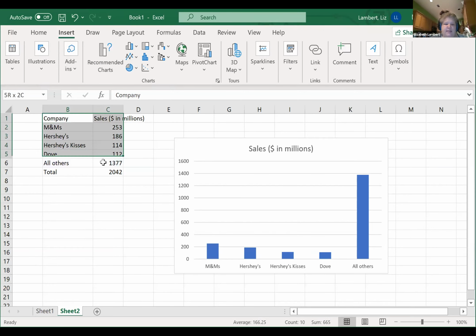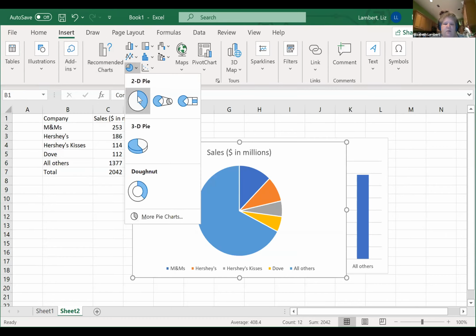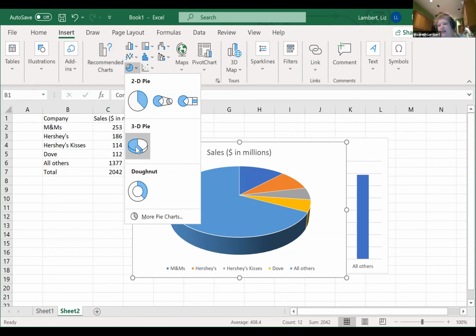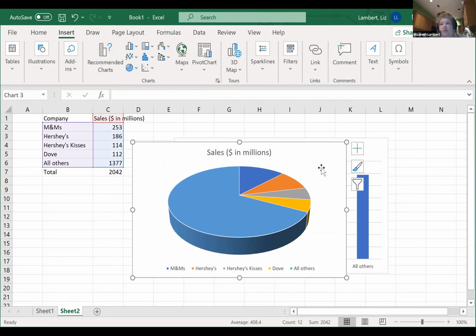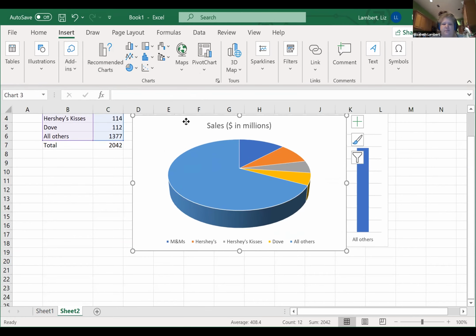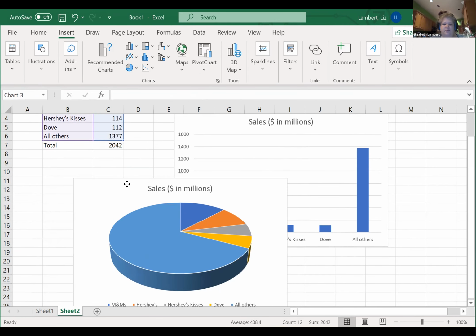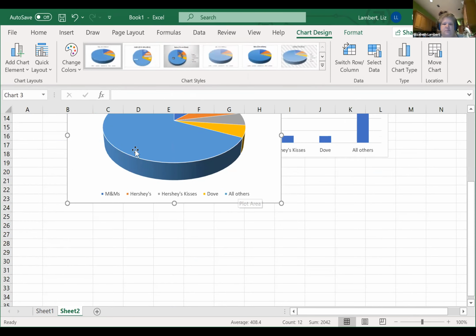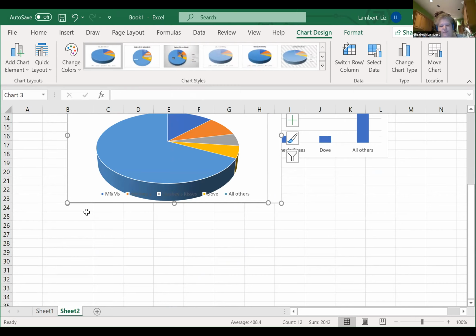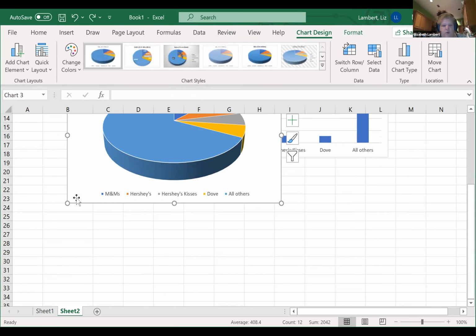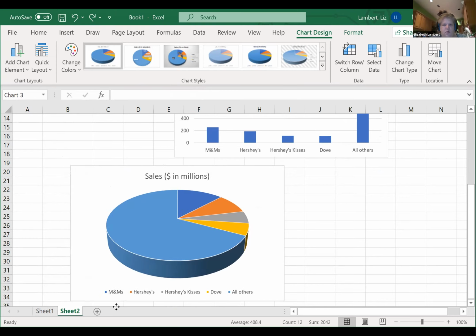So now we're going to do the same thing. Don't highlight the total. What we're going to do, pie. Now, honestly, I like the way 3D pie works. You don't have to do 3D pie, but I'm going to because it looks cool.